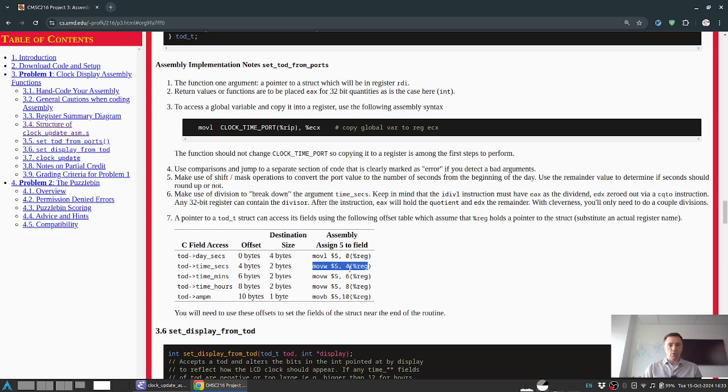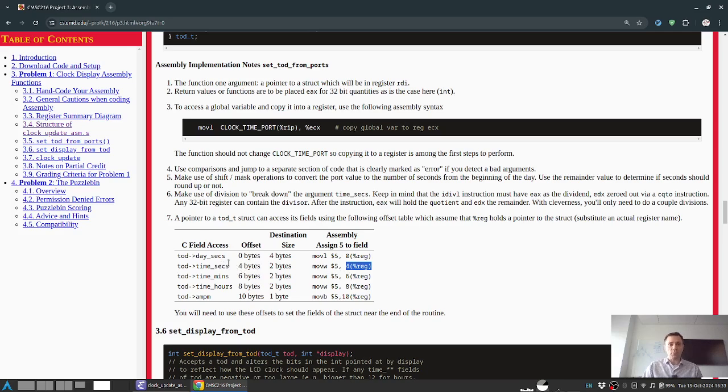Take the 5 and move it not right where the pointer points, but 4 bytes offset from it. And here you can start to see, oh, that's why this kind of syntax is present in x86-64, to allow you to move something to a specific spot relative to where a pointer is pointing. And these offsets are often associated with the structs.